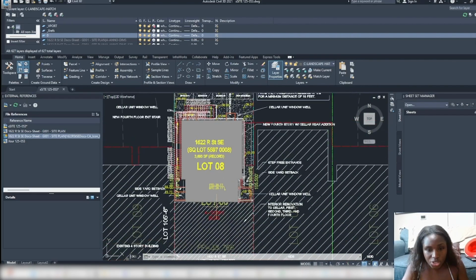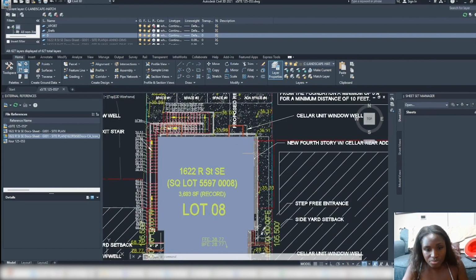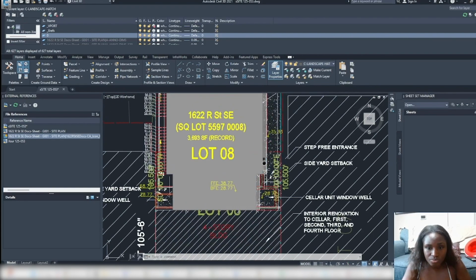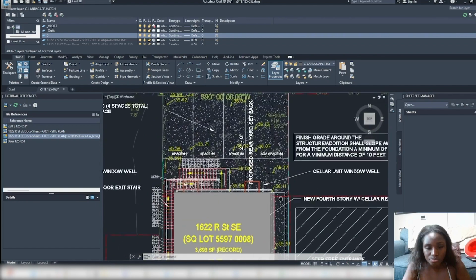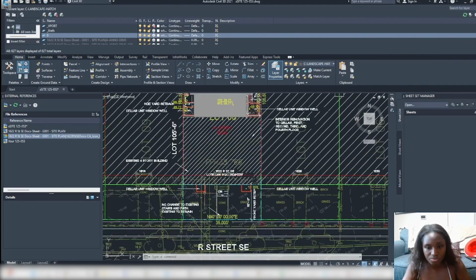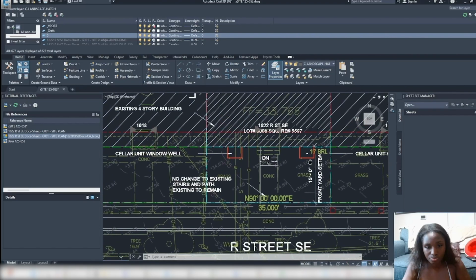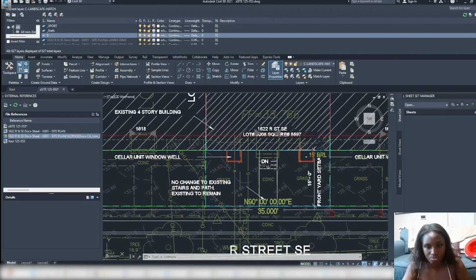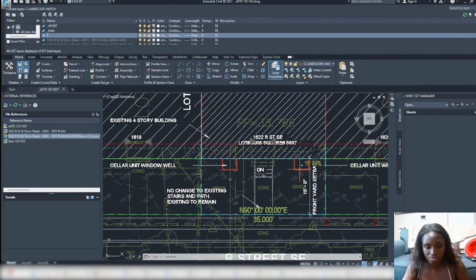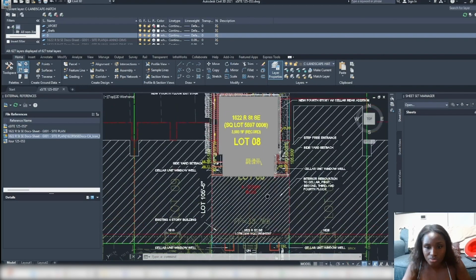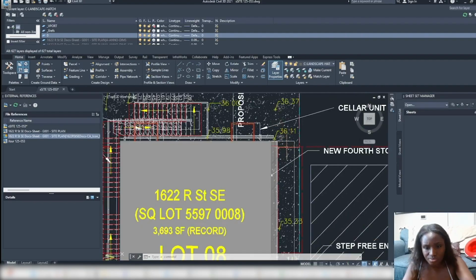Good. So they're doing an addition back here. They are just adding windows at the front. If you go more front. Oh, no, this is the front. This is the back. These window wells are the only thing. Actually, I should add concrete to it. Okay, I forgot to add concrete. But yeah, these are the only thing that they are doing here. And then they are doing the building itself, and that's what I did for the building.